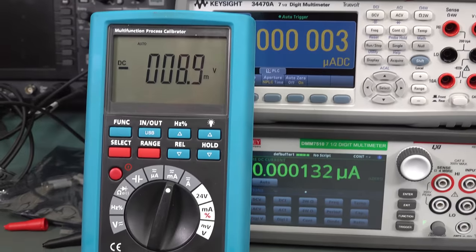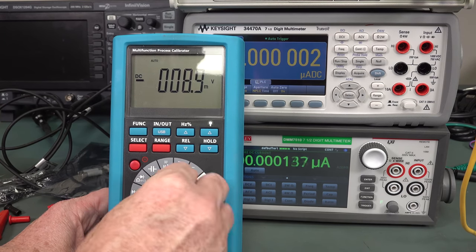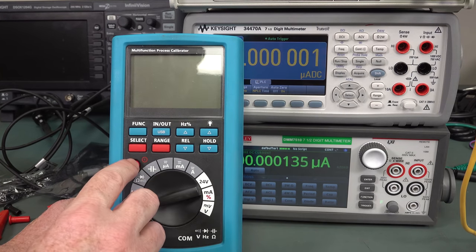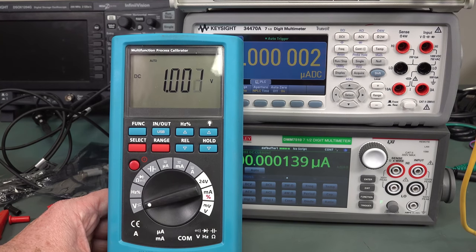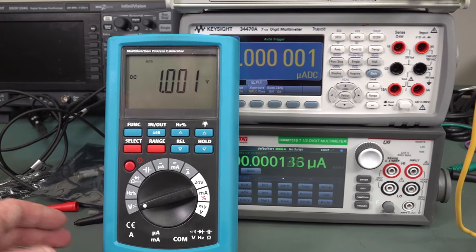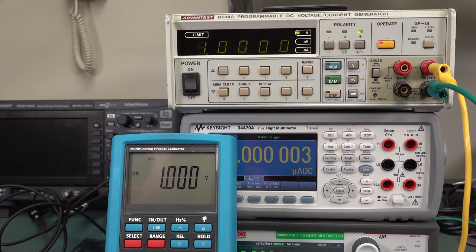Houston, I found the first problem — the range is locked up. So let's turn it off. It does some weird thing when you turn it off and measure too — there's some display thing. Anyway, it works. Firmware's not the greatest quality. Feeding in one volt, it's okay. But the specs are very ordinary for a multimeter — you wouldn't buy it as a meter, but it seems to be within specs.